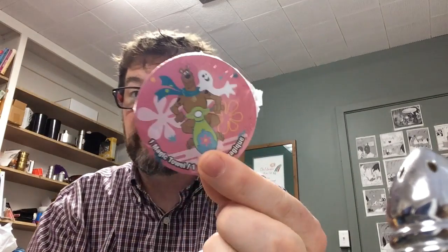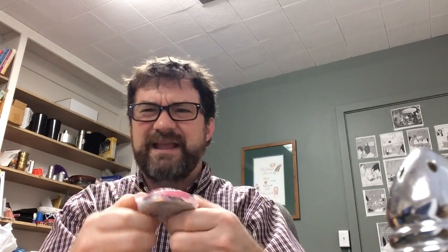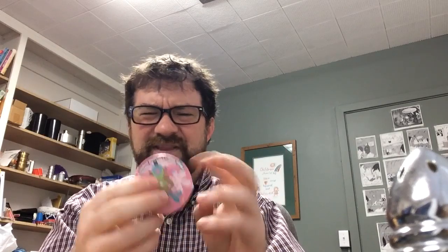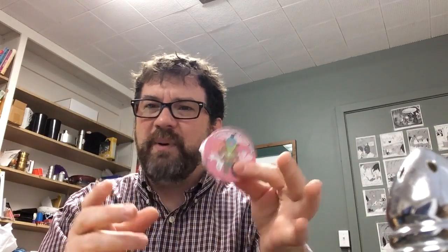This is pretty cool because it's Scooby-Doo, but it's a magic towel, and what I like about that is when you look at this, it looks like this is nothing. This doesn't look that great. It's compact, it's whatever. But when you put it in the water, it expands, and it's much bigger, and it's much more usable, and there's something you can do with it.